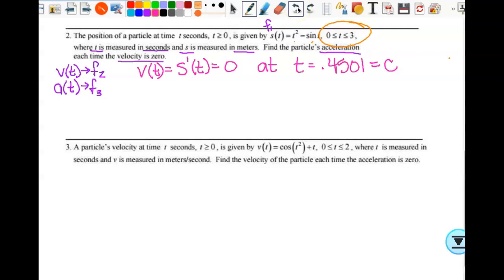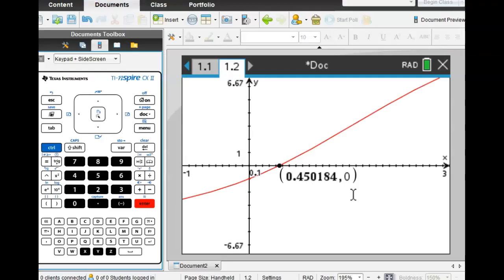Storing it in A would be okay as well, except we're about to find A of T, and then that would be A of A, and then it would just be weird. Okay, you see what I'm saying with that? So then we need to find the acceleration. Okay, so I need my acceleration function in here. Acceleration is the derivative of what? Velocity. Okay, so I tried taking the derivative of F2, and it didn't like it. But not only is acceleration the derivative of velocity, it is the second derivative of position, right?